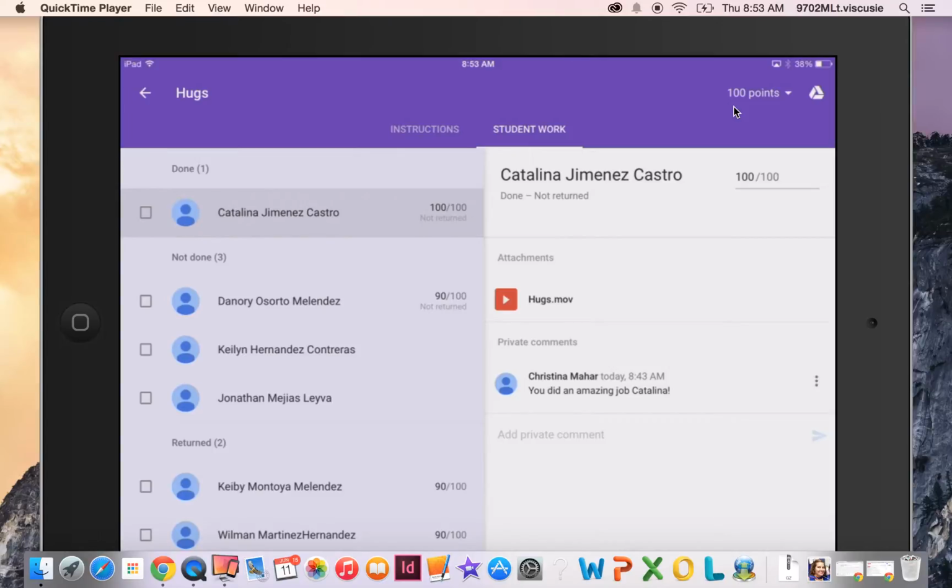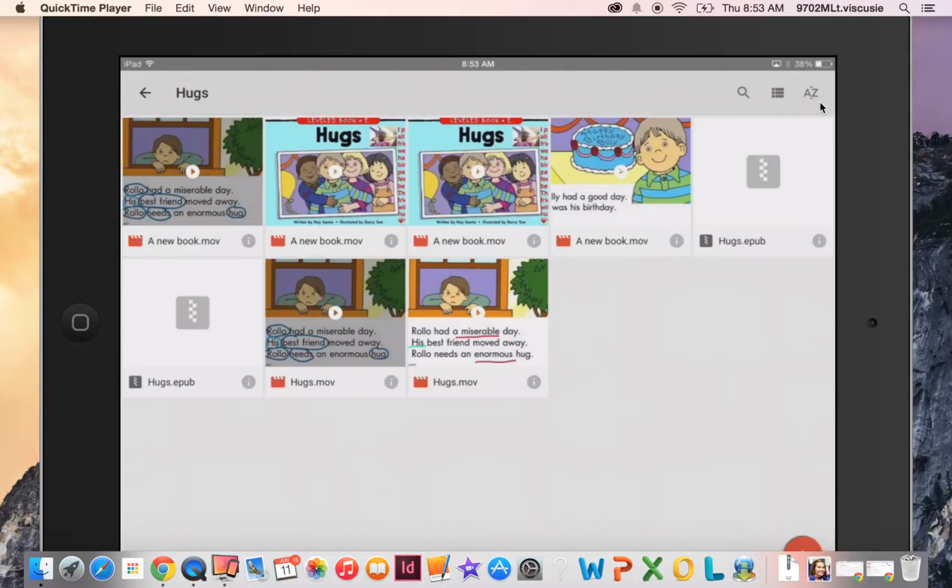But if I press this top button right here, then it will go straight to my Google Drive. You have to have that app on your device to be able to go there. And once I have that app, it allows these same Book Creator books we've created with all the questions and tests and everything.